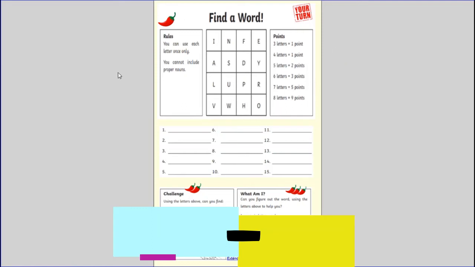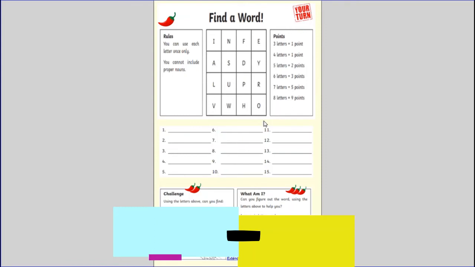So, I will zoom in a minute. I will just explain first what the challenge is. So as you can see, I've split this challenge up into 3 different Chilli challenges. Now for Chilli 1, what you need to do is use this grid that contains all the different letters and try and make as many words as you can out of those letters. So you can see on the slide we've got 15 different options. There are 15 different words that you can find in that grid.